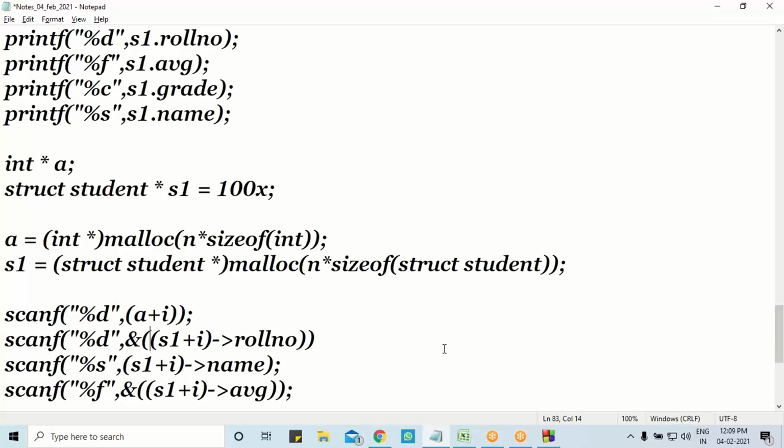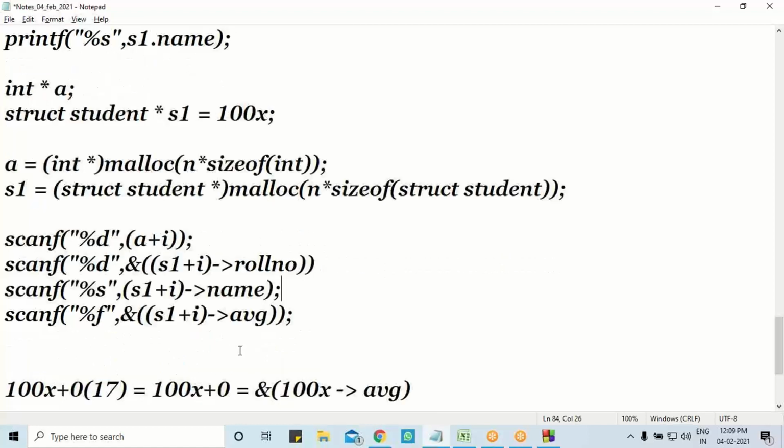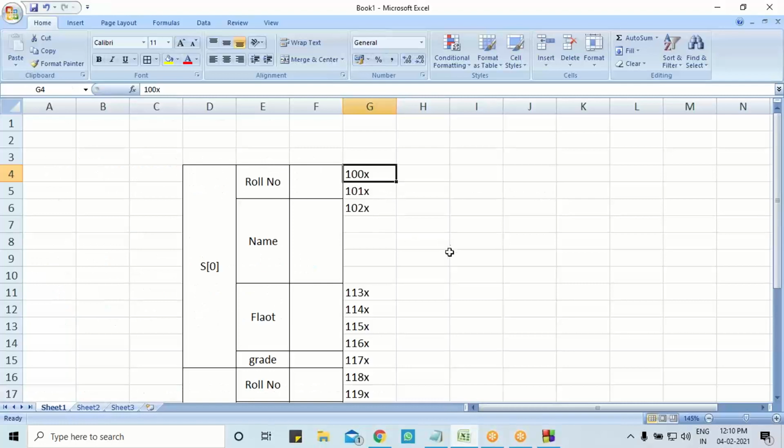Do you guys understand? So I'm repeating one more time. Just listen. This S1 plus I. In a normal integer array, array plus I will always give the starting address of that specific location. So if it is an integer array, it will be 100x, 102x, 104x, 106x.